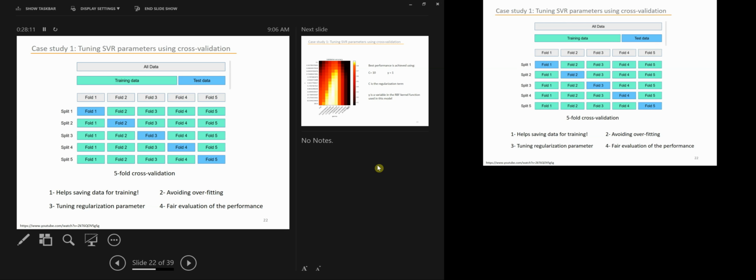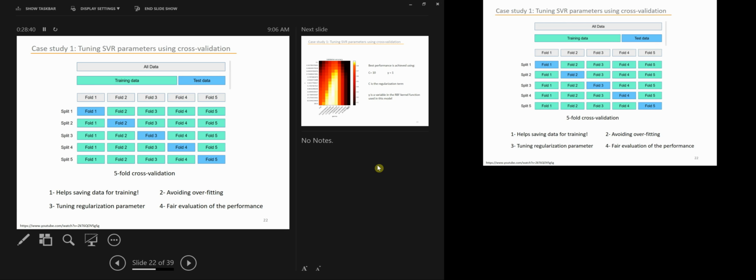set into 5 partitions, with one being considered as a test set and the rest of them considered as a training set. And this is repeated 5 times, so that all the training data are once in the training set and also in the test set. So doing cross-validation has some advantages. For example, it helps saving data for training. And this is sometimes important when getting data is extremely difficult and expensive, and our data set is very sparse.